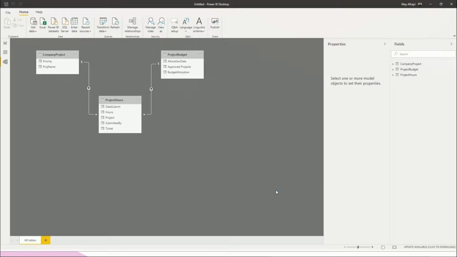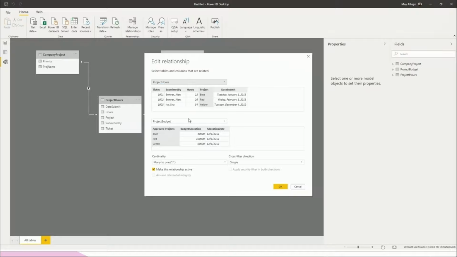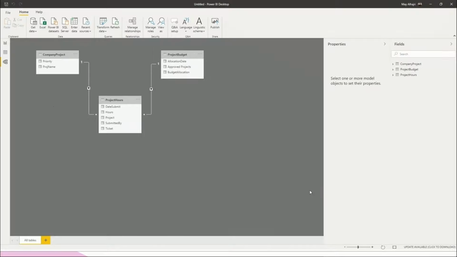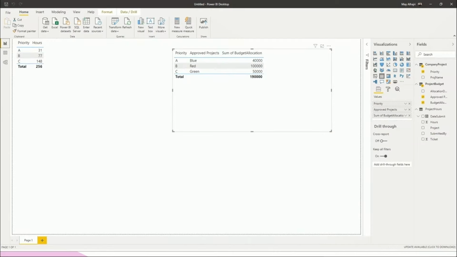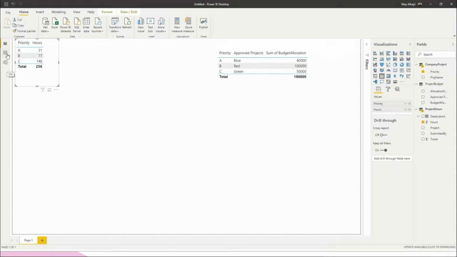I just wanted to make sure that my visual will work or not. Let me check again. Project hours. Okay, cool. And here we go. Even if you change it, we have the same visualization.